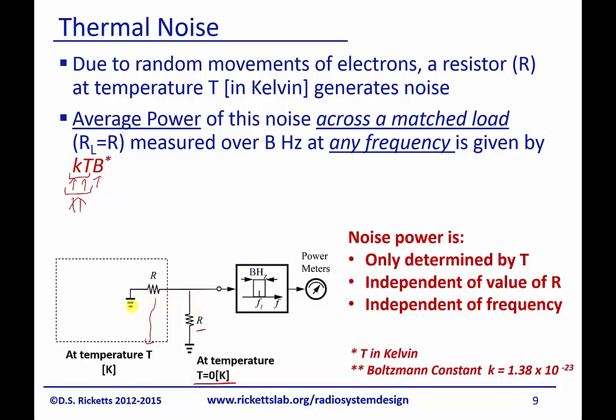Well, if you remember, if I have some source here, in this case the source is the voltage noise, the maximum power is transmitted out of this resistor into a matched resistor. And then, as we said before, we always have some sort of bandpass filter that's going to integrate the noise, and then a power meter on the output. And in case you're wondering, there's our value for k. Another point, T is in Kelvin, because k is scaled for Kelvin.